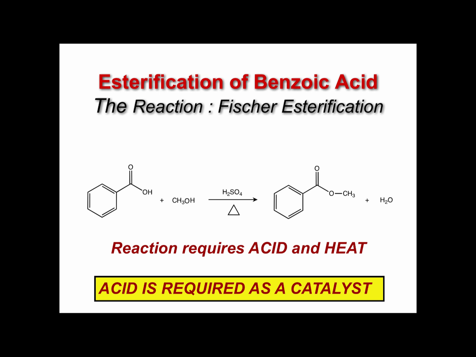So H2SO4 is the acid of choice, and we're going to apply heat. Now, in theory, any acid would do in this case. But one thing to think about: what if you added HCl? What would happen? What if you added nitric acid? What would happen? Well, if you added nitric acid, HNO3, that's the reagent for doing a nitration reaction. So you might actually do a substitution on the ring of benzoic acid, and you wouldn't want to do that.